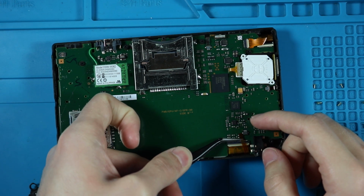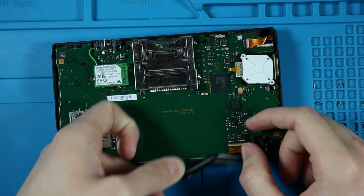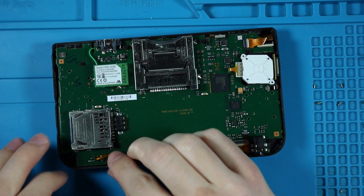While I'm struggling here, oh, there we go. Okay. Whew! We did it.